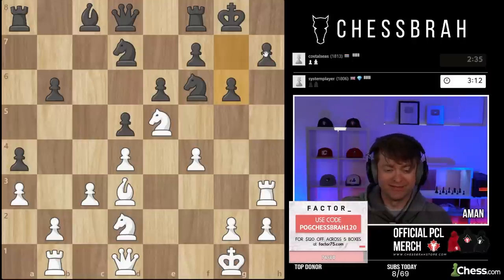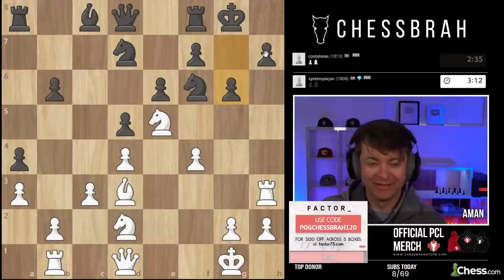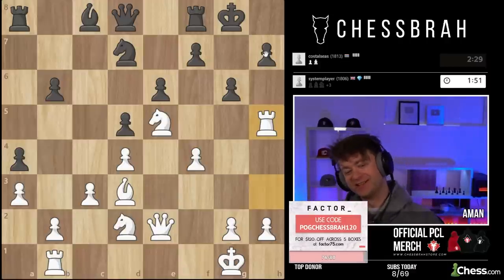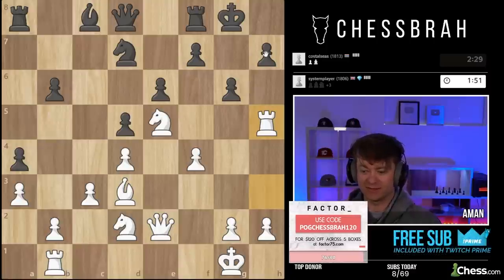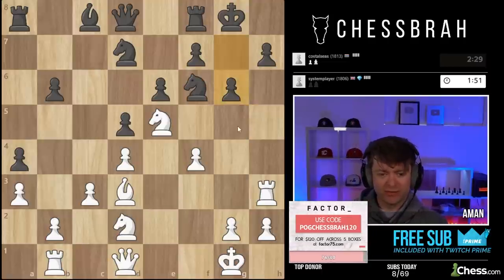This was like complete textbook. Complete textbook by white into a very unnecessary move. No, unfortunately f6 didn't blunder, knight e6 check, because the queen was there. But maybe I had some... No, I don't think so. I don't think there was anything missed. Because there's a queen on g4, right? So he defended really well.